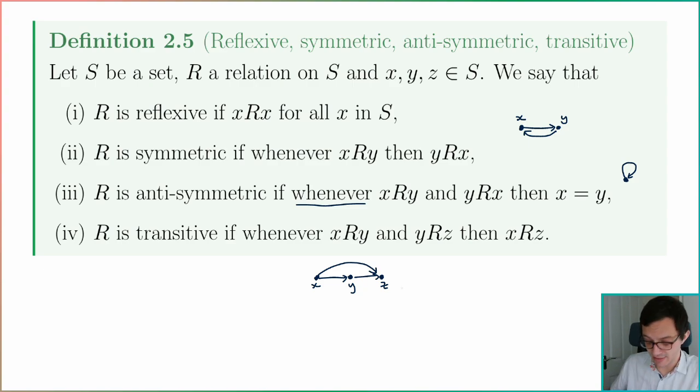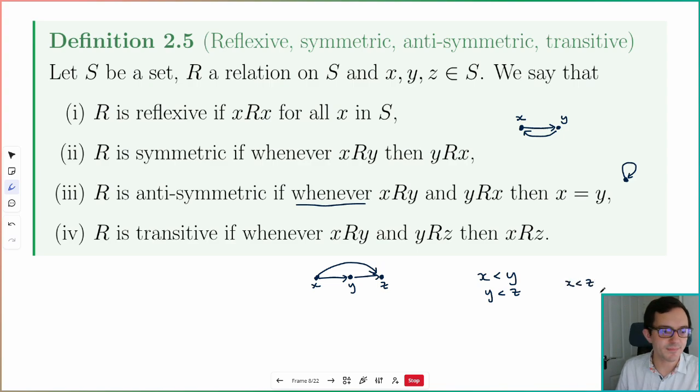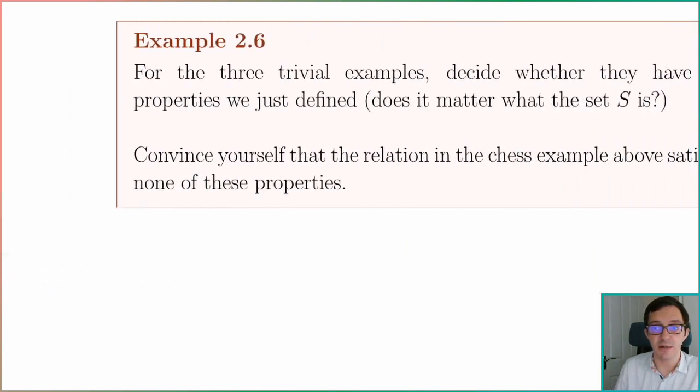And again, you can probably think of examples like this. I think my example in my head for this is if x is less than y and y is less than z, then x is less than z as a result. We can go from that pair to that conclusion. And that's called transitive. So four properties there, and do watch out for the subtle difference between symmetric and anti-symmetric. Let's look at some examples.